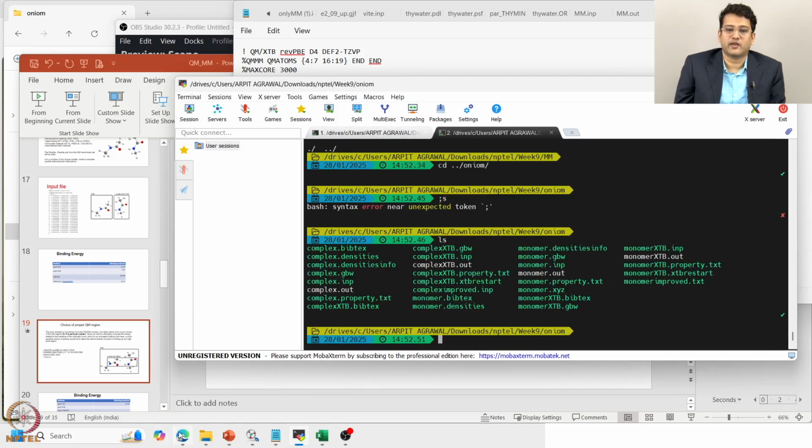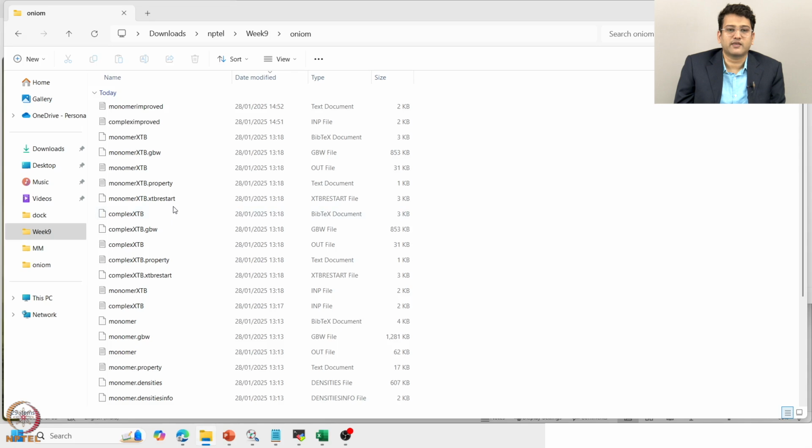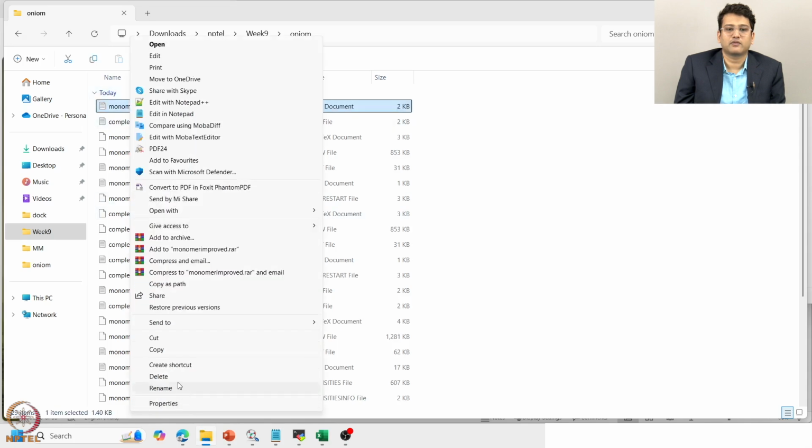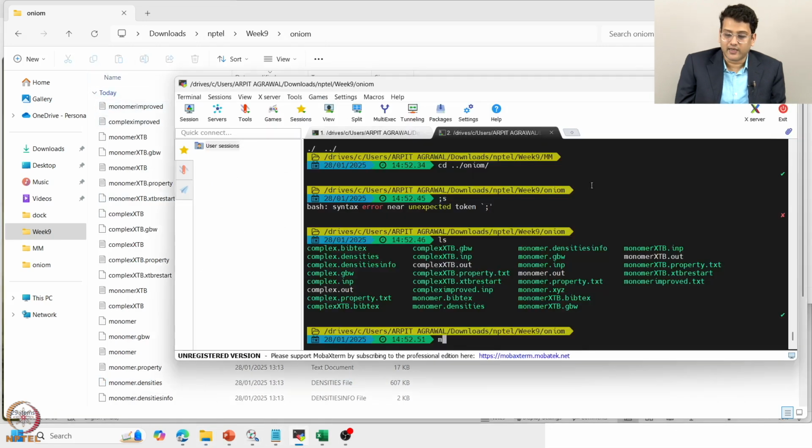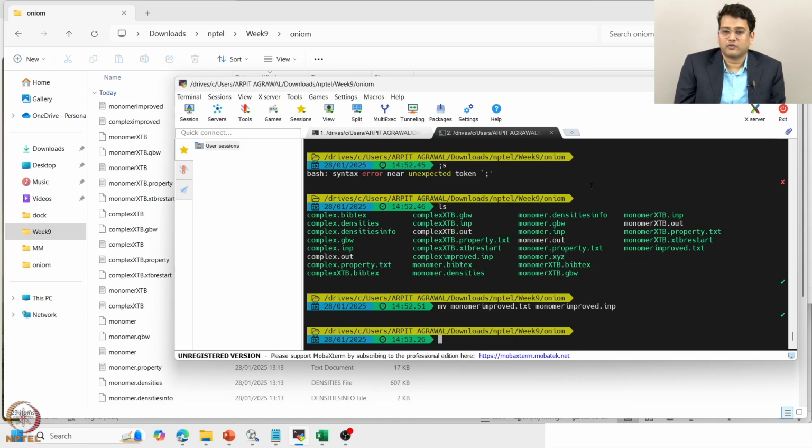Somehow this has been named as monomer improved.txt, but that I can fix. Or maybe I could have directly changed it from here. This is a Linux command which can rename the file. So, now both of them are here, I can run them one by one.